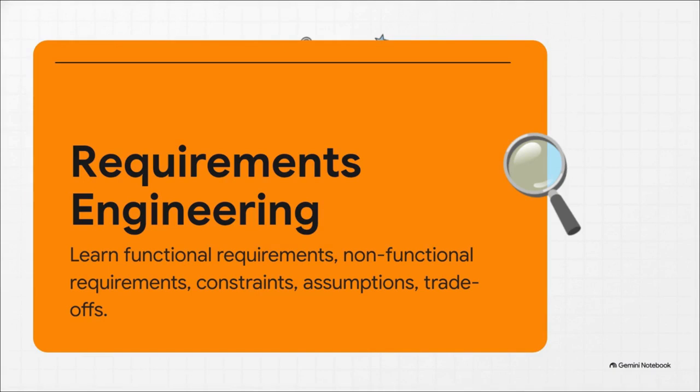Requirements engineering. This is the crucial foundational step of day 2 in system design. Think of it as the ultimate planning phase. This is where we sit down and rigorously define the system's capabilities, its performance goals, and its hard limits. We aren't just guessing what the software should do, we're engineering the exact specifications of its reality. It's about answering the critical questions early, so you don't end up having to tear down the walls of your digital skyscraper halfway through construction.